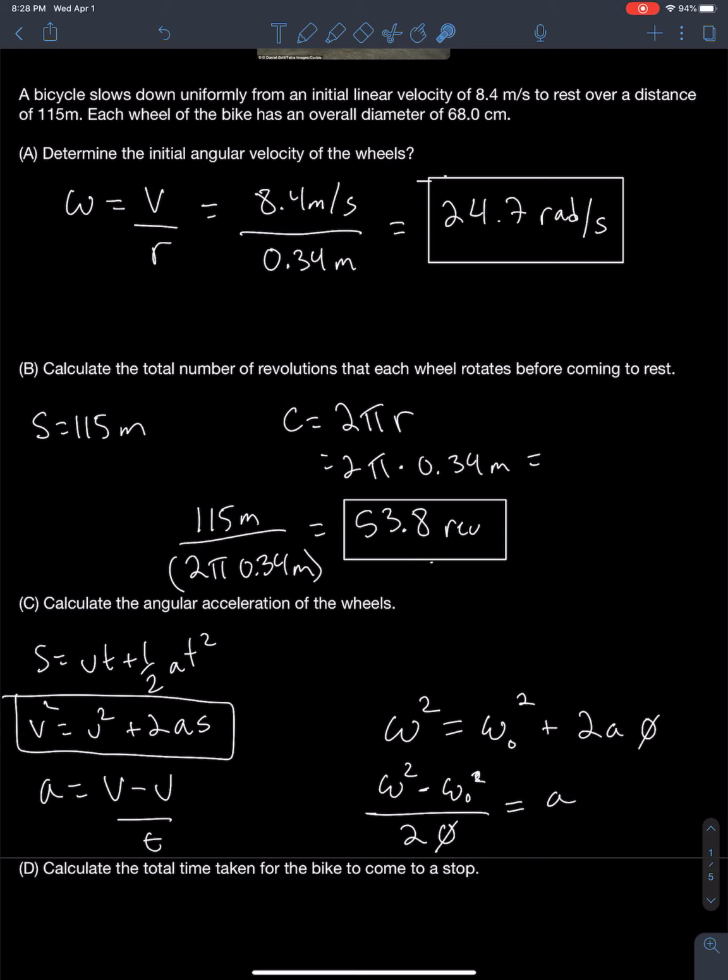which you guys can do right now, pause the video and do the calculation, you'll be able to calculate not my linear acceleration, but my angular acceleration. That's what it should look like here. So pause the video and calculate that. Now if you calculated that, your angular acceleration should be equal to negative 0.902 radians per second squared.